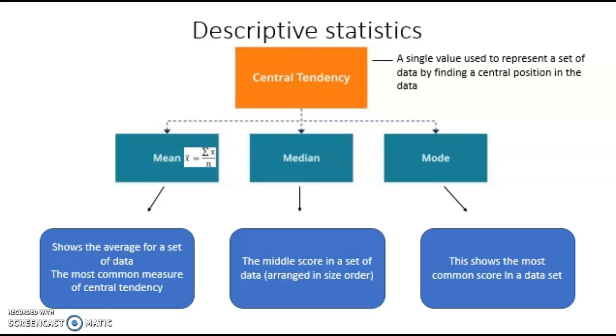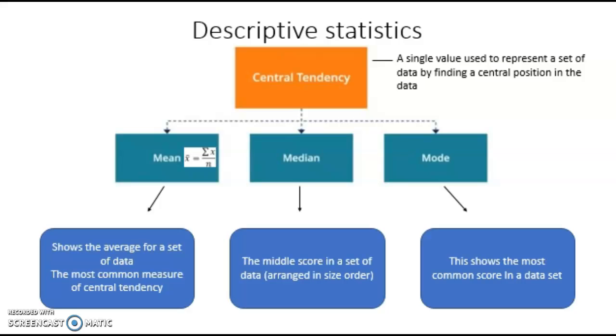The median is the middle value in a set of data when it's arranged in size order. Therefore, the number will be somewhere in between the highest and the lowest number. To work this out, you would put all the numbers in size order, then you would work out the middle value by crossing off one number at a time from the highest and the lowest values. If there are 2 numbers left at the end, then you would work out the middle value between these 2 numbers. For example, if you are left with the numbers 44 and 46, the median would be 45.